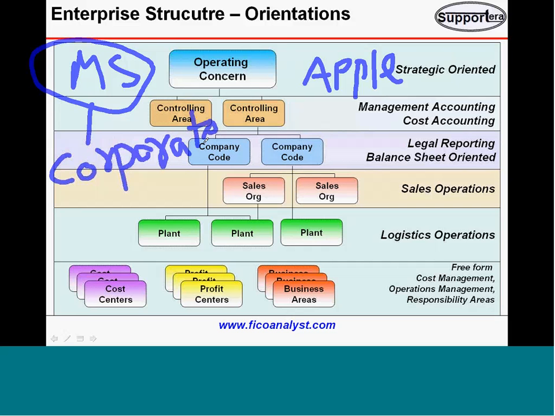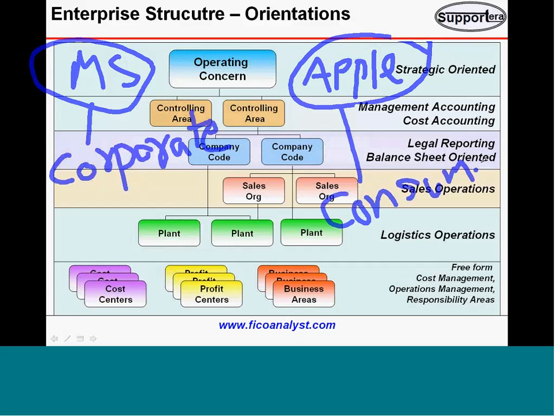Whereas if you think of Apple products, Apple also has Mac computers, and they also sell to the corporates, but their core competency is not in selling to corporates, but to retail consumers. So you see how different these two big companies are. This is oriented towards consumer, and this is oriented towards corporate.